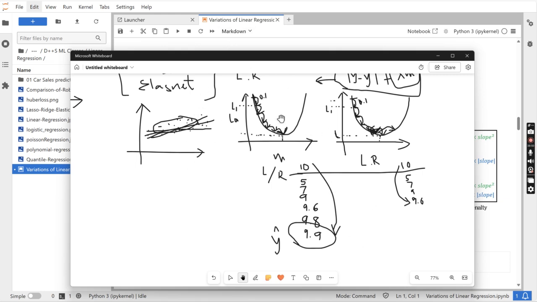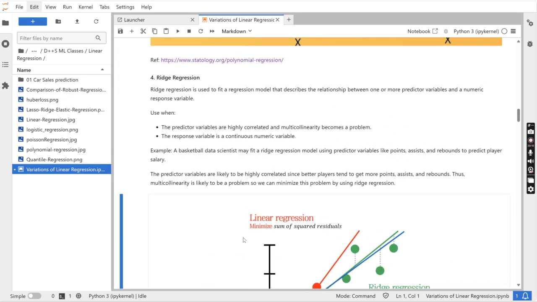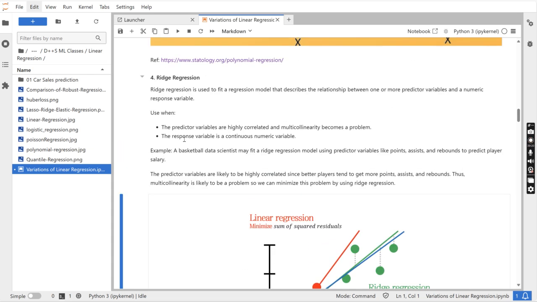All the three: lasso, ridge, and ElasticNet. Now, if all the three work in the same way, why do we need three? That is the next question. If all the three are doing the same thing, of course there is slight modification, but if all the three are being used for the same purpose, then why do we need three? We could have one single, maybe ElasticNet, or maybe lasso, maybe ridge, right? There are slight modifications and usabilities of them, where ridge is used versus where lasso is used, etc.